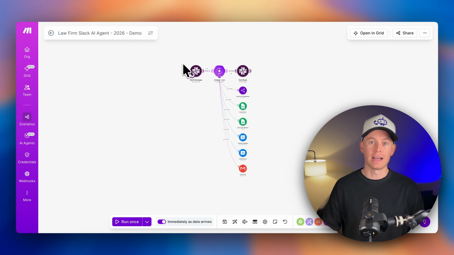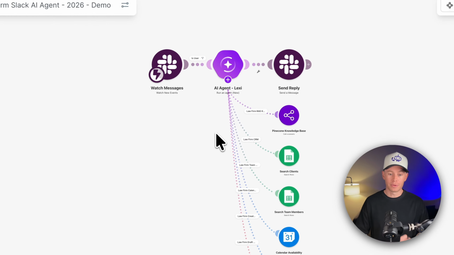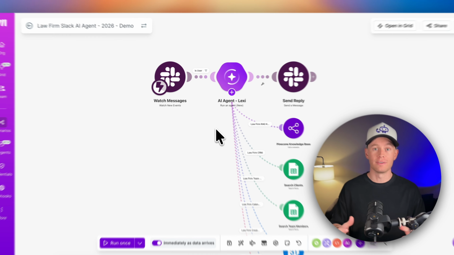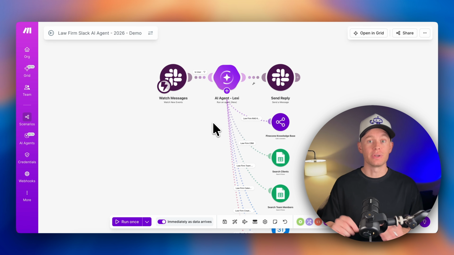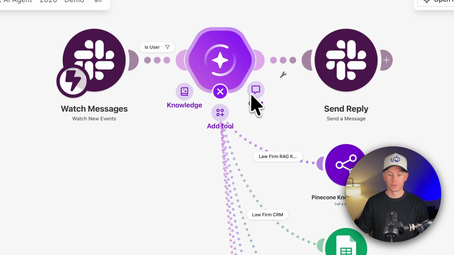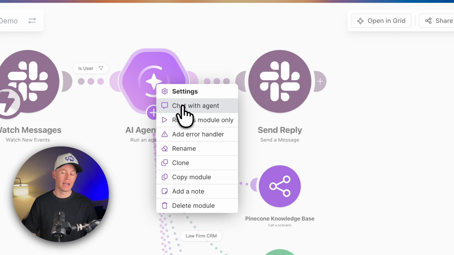Now let's hop over to this guy. I want to showcase this demo and go over a few more things with you guys. So if you want, before you even hook up to Slack or Telegram or WhatsApp or whatever to test out your AI agent, you can actually test it out natively inside of the Make Scenario interface. So just hover over this plus icon right here and you'll see this chat bubble. Or you can just right click on the module and say chat with agent.